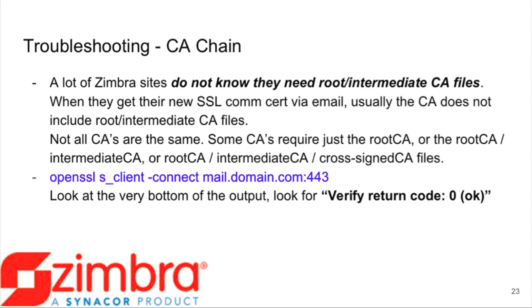All right, so a lot of sites do not know that they need the root or intermediate CA files. And this is going back to, people don't know what they don't know. So if you order a new SSL certificate, be sure to ask for the root CA file and intermediate file. And for whatever reason, I've seen this a lot, where people will order the new SSLs and they get them emailed back, but there's no root CA file.